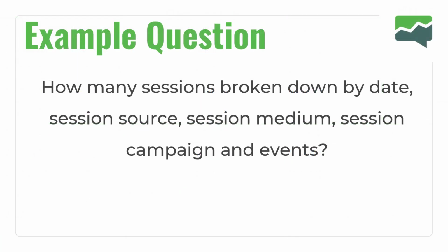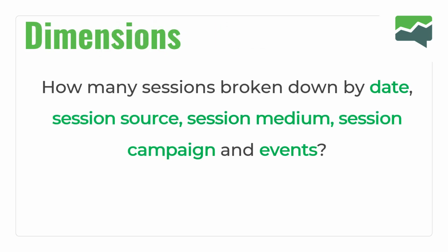Let's go through another question, okay? And like I said, going through these questions is what makes you really good at this. How many sessions broken down by date, session source, session medium, session campaign, and events? Again, a very, very common question, especially as we move into the event world with GA4. What are your dimensions? You have 5 dimensions there: date, session source, session medium, session campaign, and events. That was a mouthful.